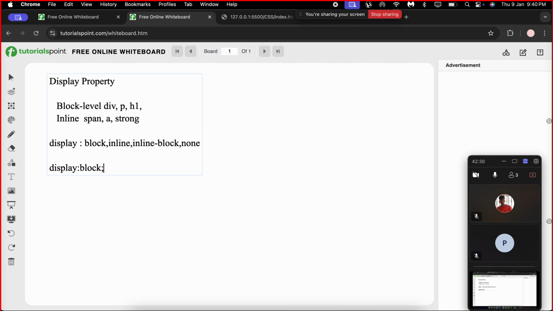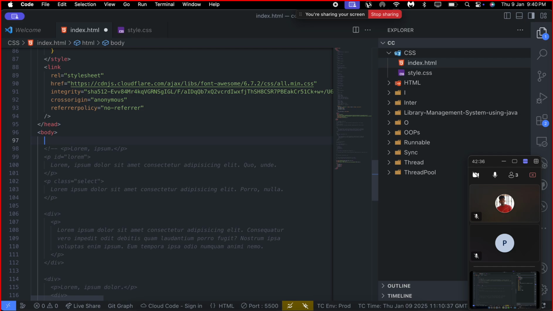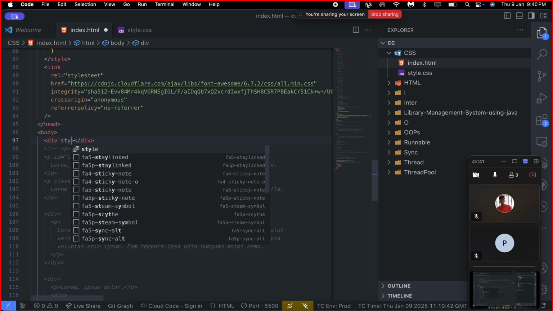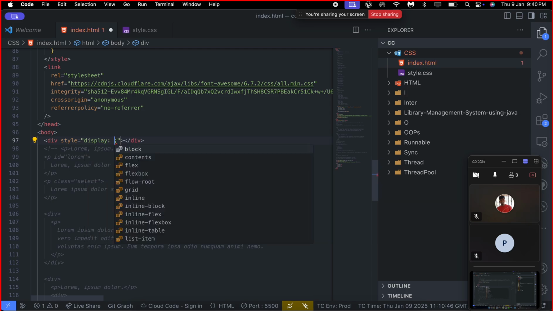Okay, we'll do an example for this. We just use a div, and we can use the style attribute here with the display property set to block.